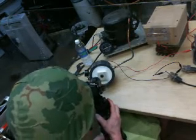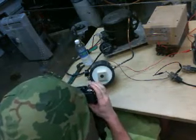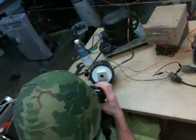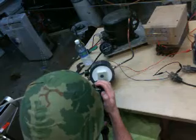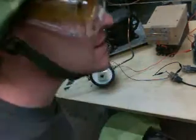Alright, so there you go. There's the hydrogen. Turn it back on autofocus. And the end. I'm done with the hydrogen. Peace. Now what? We're gonna try AC? I guess we'll try AC.